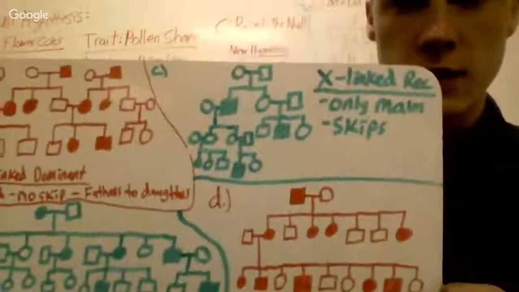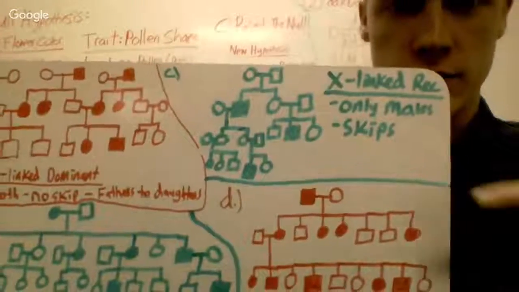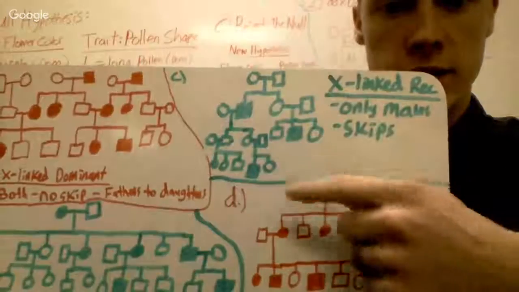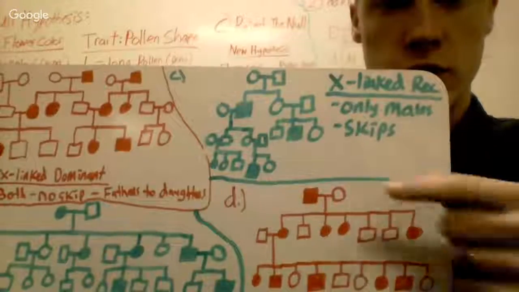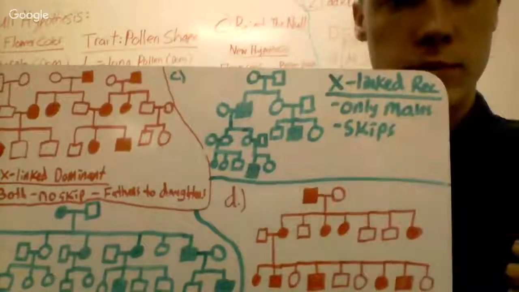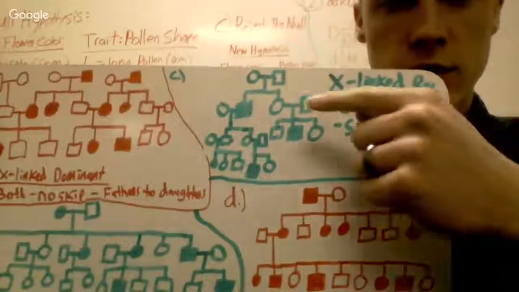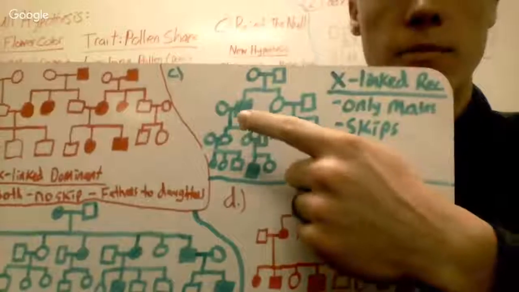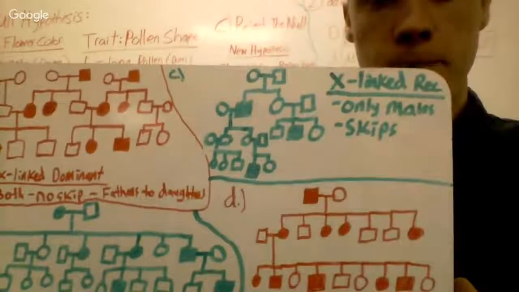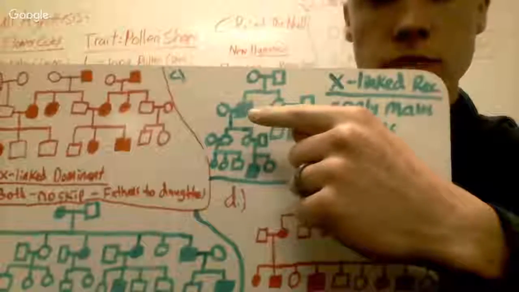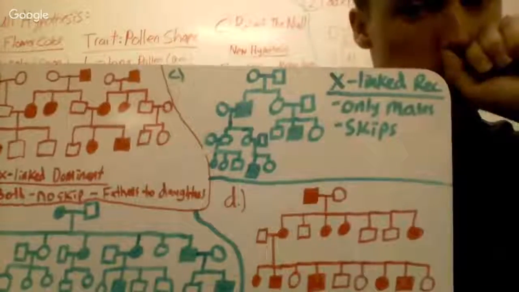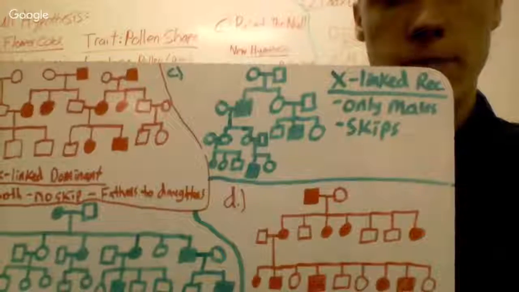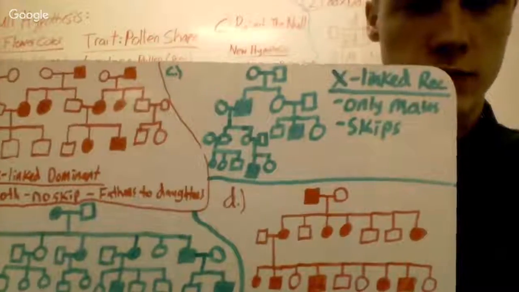For letter C, I got X-linked recessive. So here we can see it skips generations. This person did not have affected parents, and this person either. So it skips generations, and only males are affected in this. Which led me to believe that it was X-linked recessive, because these females could possibly be carriers, because they need two X's to have the disease. But the male, he only needs the one X. He would receive the X from his mother, and he only has one X, so he would display the phenotype. So it's X-linked recessive.